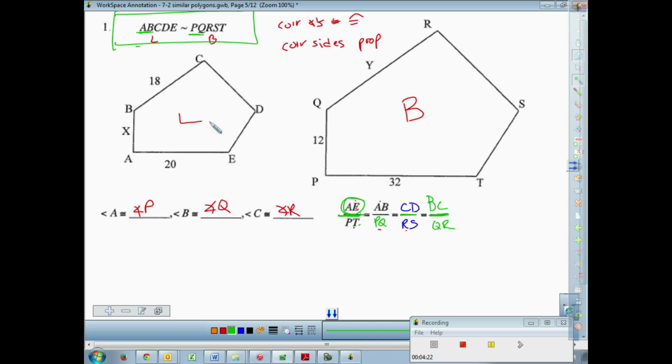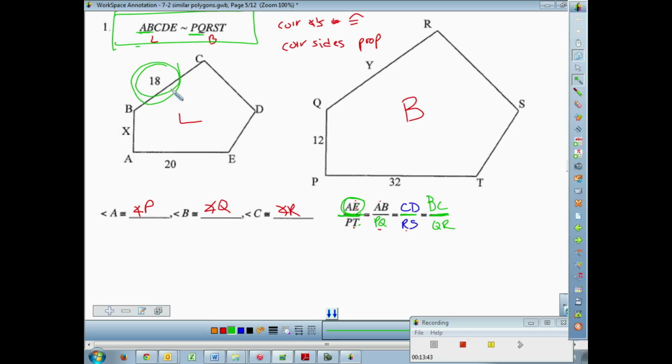So here's the thing. I need to find the scale factor between these two polygons. Here's what you need. You need to find two sides where you know both their lengths already, but they correspond to each other. So find two sides that correspond to each other, and you know both their lengths. Study that with a pal real quick. Find two sides of this polygon that correspond to each other, and you know both their lengths. So check this out. Here's a 12, right? What corresponds to this 12 in the other polygon? This. Do I know both their lengths? Yes or no? Nope, so that doesn't work for me.